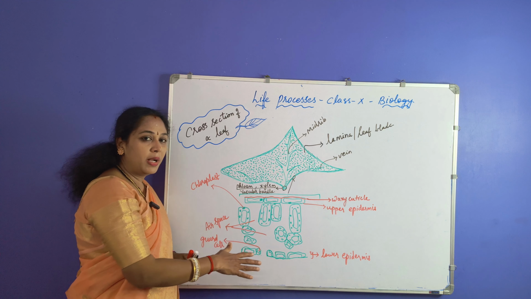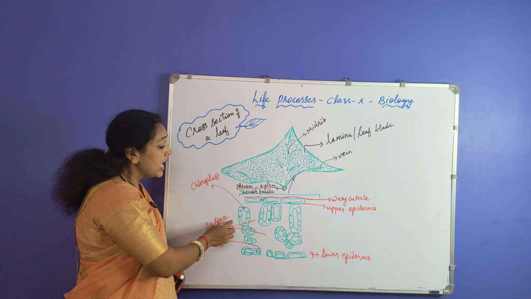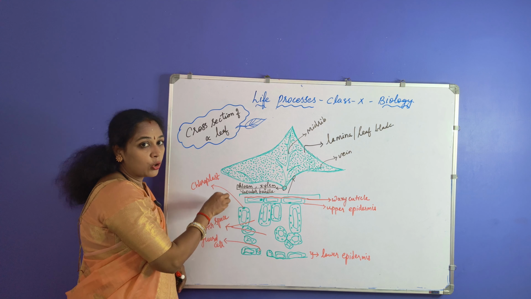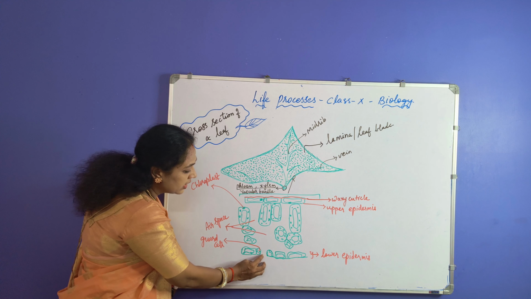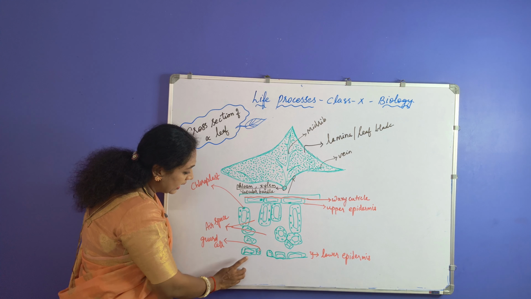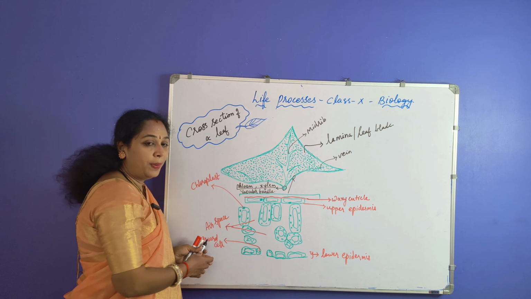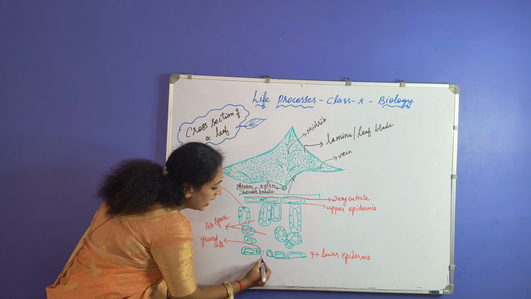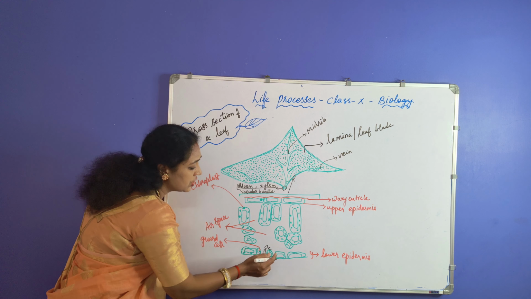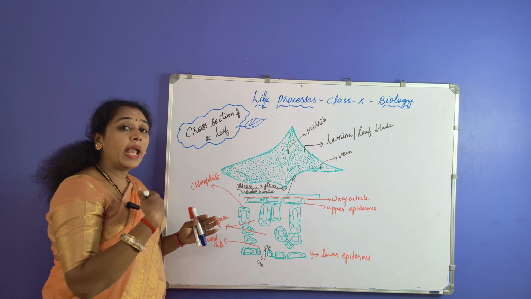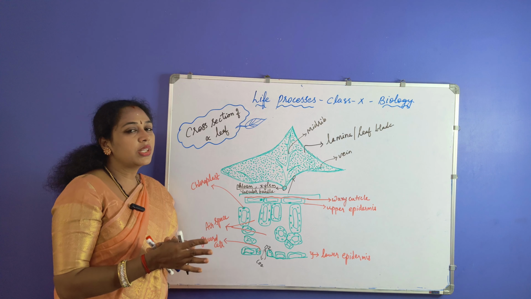Then how is the arrangement of the cells? They are loosely packed, and you can see a lot of air space present. These are the cells which contain the chloroplast, and inside that you have the pigment called chlorophyll. This opening is called the stomata, and it is covered by cells called the guard cells. Through this opening only, the entry and exit of gases takes place. For example, carbon dioxide or oxygen go in and out of the cell only through this opening. And we know the processes of photosynthesis and respiration.